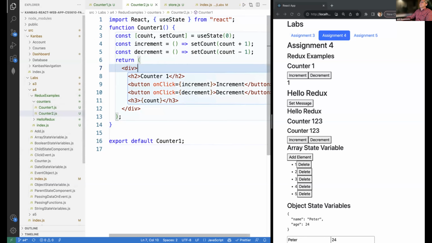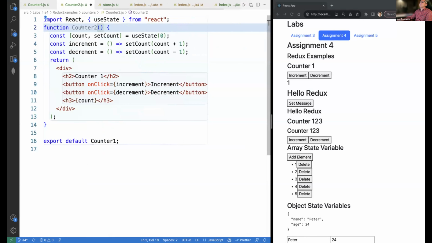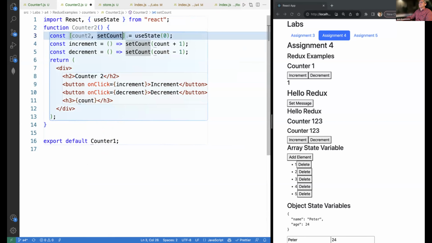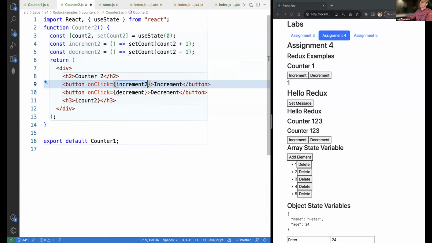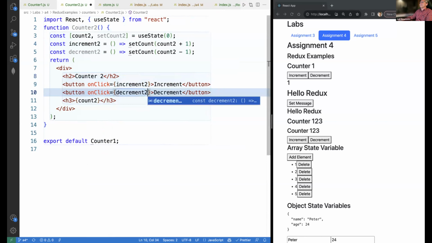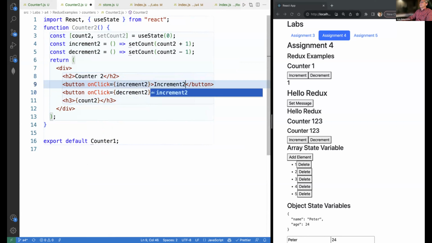So the only way that you could do that is if one would include the other somehow, right? And actually, I wanted to call this set count 2. I wanted these distinct names. Increment, and this would be increment 2. Let's put 2 everywhere, so it's clear.